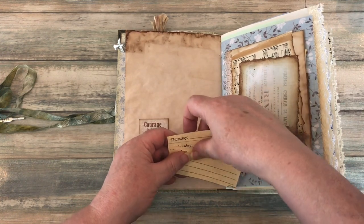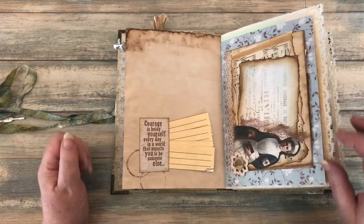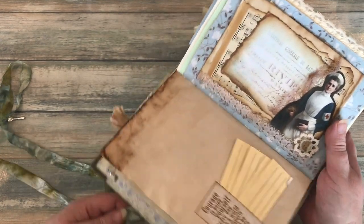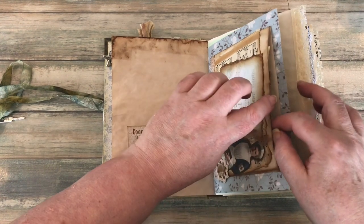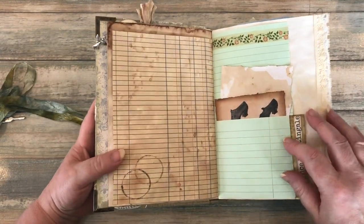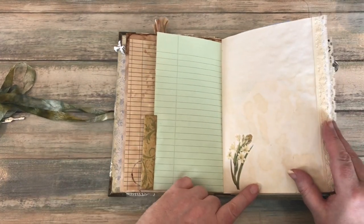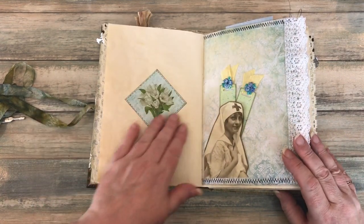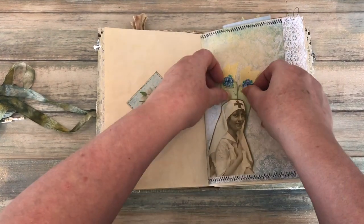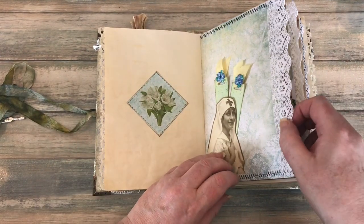The rest of the days of the week appear further on in the journal, but she could use those elsewhere. They're just tucked in to show that you can insert something inside. Then there's another pocket here which I've embellished with a nurse, using images I found myself as well as Mrs. Cog's kit — thank you very much, Elizabeth, they were lovely. There are more journaling cards inside. Here's a piece of lined paper I folded to make a pocket with some journaling spots too, plus more flowers and some lace on the edge. I put this image in the center so it would be interesting to write around the actual shape.